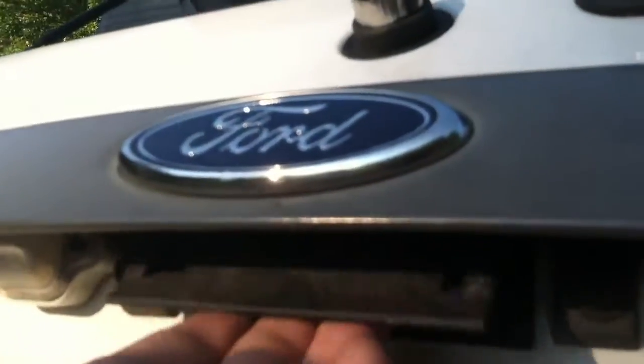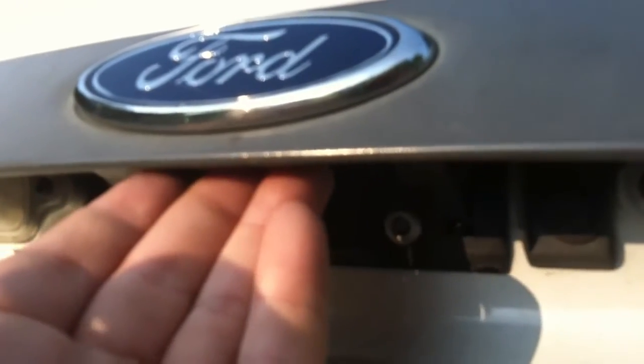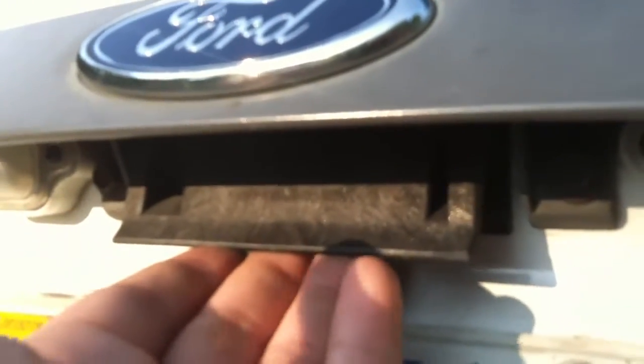Let me show you where I did most of my peel and seal. My internal latch right here actually broke — second time this has happened. Fixed it the first time, now I just don't give a damn. So I'm just leaving it like that and peeled and sealed the shit out of the back of this. I'm gonna do some more layers, but it definitely made a difference — seriously, it really did.